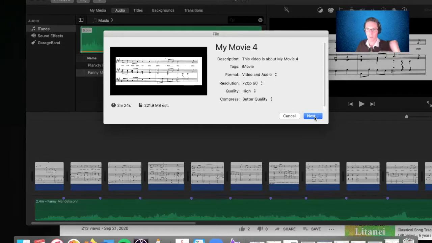And then you can log into YouTube. If you have a Gmail account, then you have a YouTube account, and you just click and drag your movie and add the description of the piece. You might want to include the text and the translation, and some information about the performers. If you're using somebody else's recording, you want to give credit to them, and also note that this is for educational purposes and is under fair use.